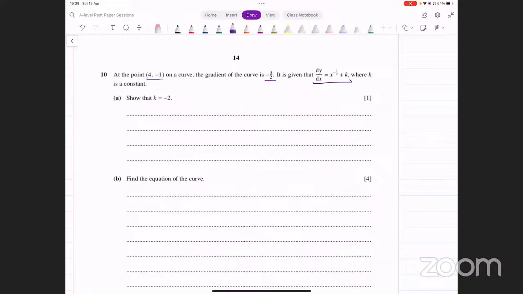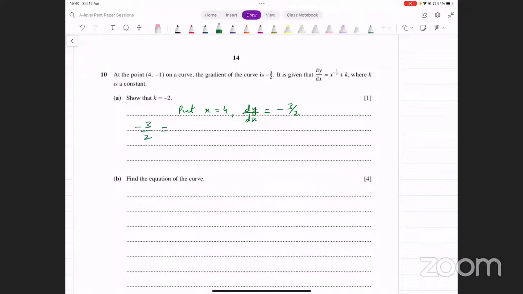We know at this point what the gradient is. तो आप dy/dx के अंदर बस ये इनपुट कर दें इस इक्वेशन के अंदर. Put x equal to 4 and dy/dx equal to -3/2, because we know जब x की वैल्यू 4 है तो ग्रेडियंट की वैल्यू -3/2 है. उससे आपके पास k की वैल्यू आ जाएगी, ठीक है. लेट्स डू दैट. dy/dx की जगह पे आप -3/2 डाल दें.